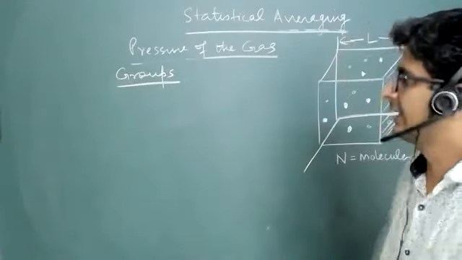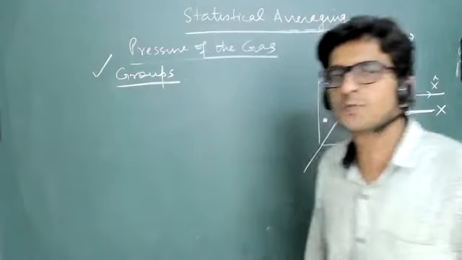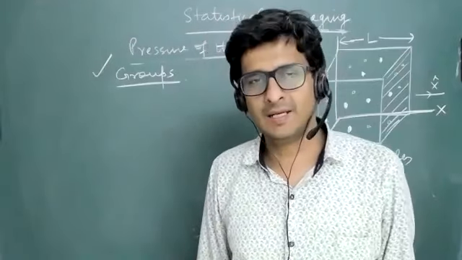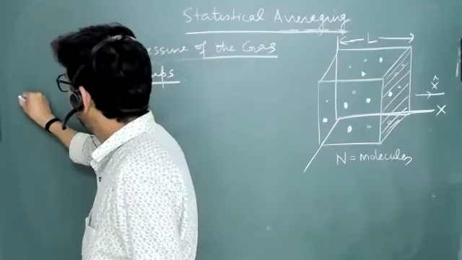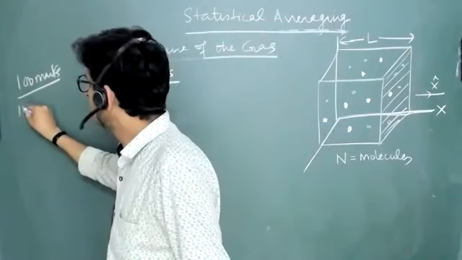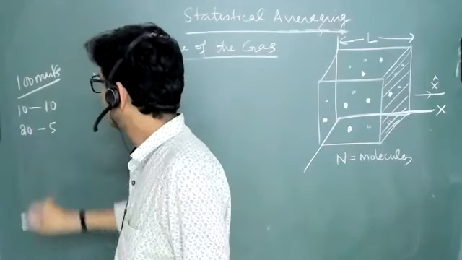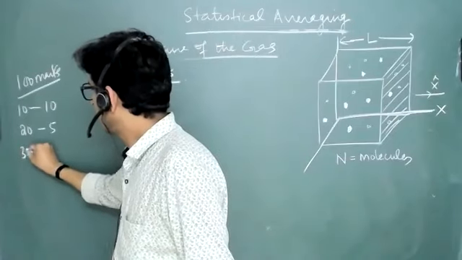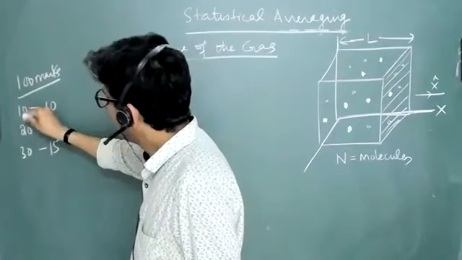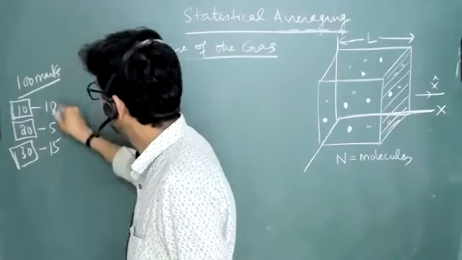So depending on the velocities, I can put the molecules into groups. On what basis am I dividing the groups? Suppose there are 100 students in my class and I take a test of 100 marks. Is it possible that 10 students got 10 marks, 5 students got 20 marks, and 15 students got 30 marks? I can make this kind of distribution, a 10 marks group, a 20 marks group, a 30 marks group, and then these are the number of students.